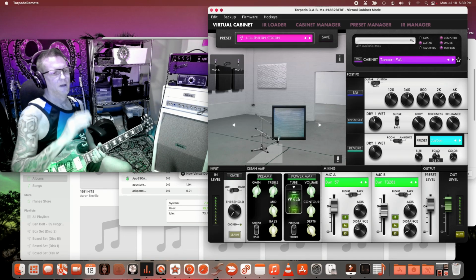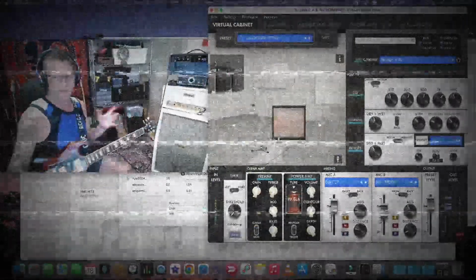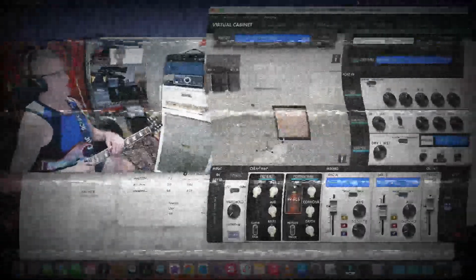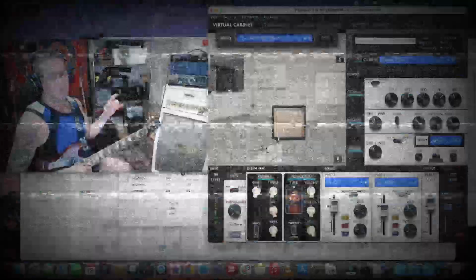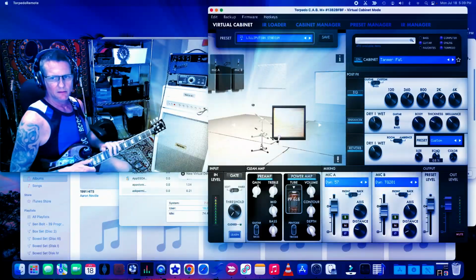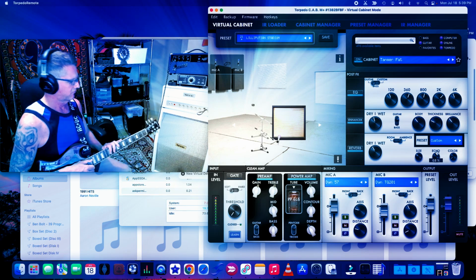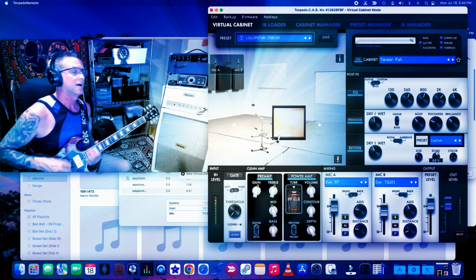Keep in mind, we're going through a digital cab emulator, so there's a lot of digital stuff going on here. But I have no doubt that this plugged into a cab, in an open air kind of jam scenario, and just letting it rip with a good boost pedal or something, would be quite rocking.